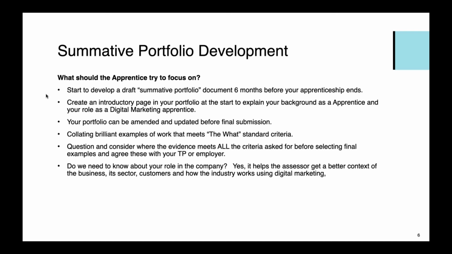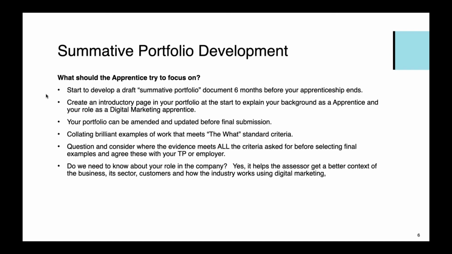So to help our team, we would really like to know a little bit about the apprentice, a little bit about the company, and a little bit about their role. So I would suggest half to one page at the start of the portfolio is a good place to start. Obviously, the portfolio can be amended and updated before final submission.